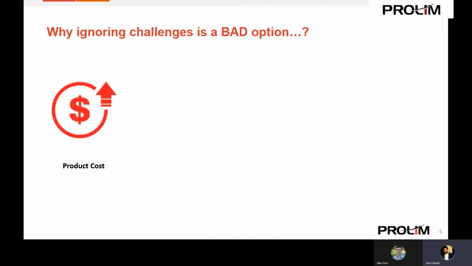What happens? First, the product cost goes high because you keep on iterating design one, design two, design three, and the same thing goes with the simulation department as well. Simulation one, simulation two, simulation three. So the time increases, and the entire product development cost, if you consider it on a per hour or weekly basis, also goes very high, right? So that's how the product cost increases.